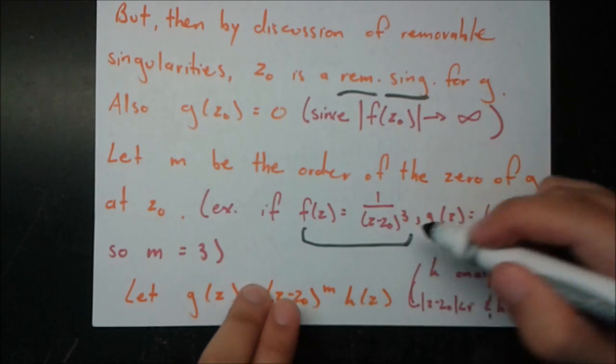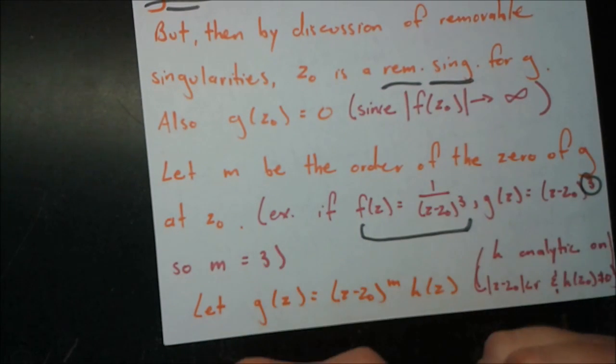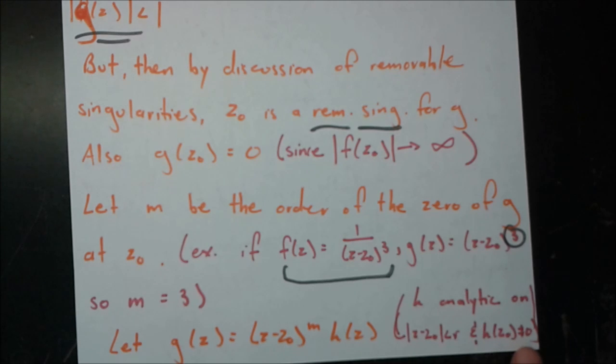So look at this example I put right here. h of z was just 1. So in that case, it's a constant. It doesn't have to be a constant, but the point is it's going to be something that causes the numerator not to be 0, which means that h of z is analytic on the entire disk because it's not going to be a 0 at z naught. So that's why I've written here h of z naught is not equal to 0. So it doesn't cause us any problems there. And it's analytic on the entire disk.